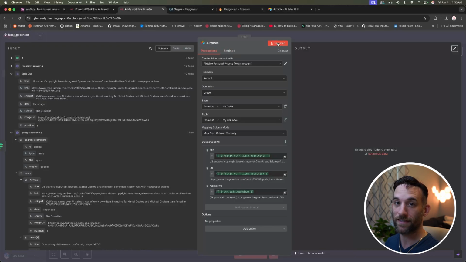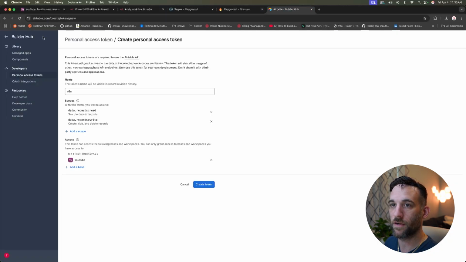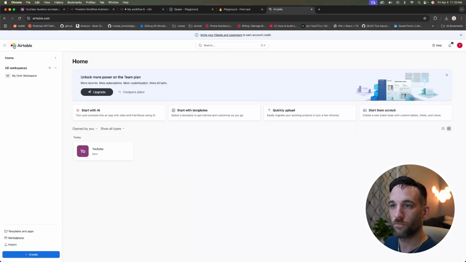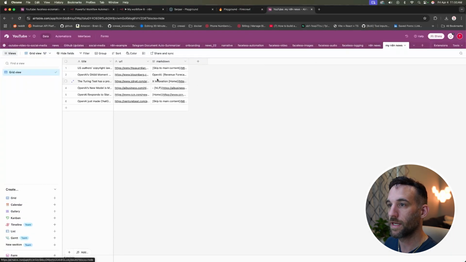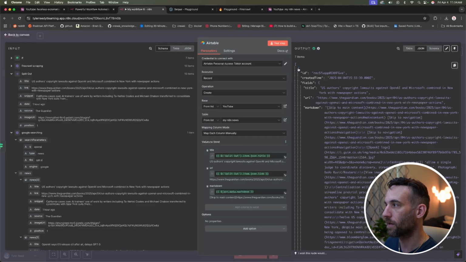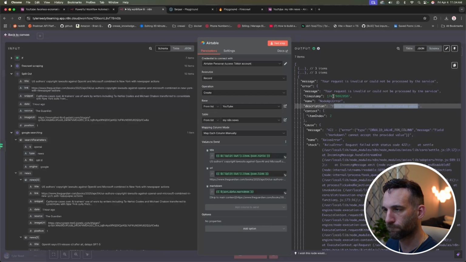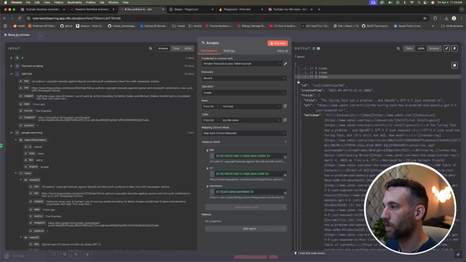Now let's test the step. If everything's set up, we should insert some number out of the 7 items that were in the true statement. They should be uploading into our database table. So if we go back to Airtable, go back from Builder Hub, go back to my YouTube database account, my n8n news, and look at this. 6 of the 7 were successful. Now, if we come back here, we can see that there was one that couldn't be processed. There was some value for this request that just couldn't be put into the markdown, and that's okay. All the other ones were successful.